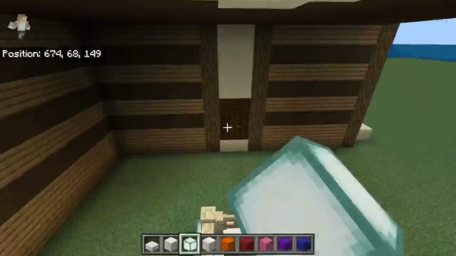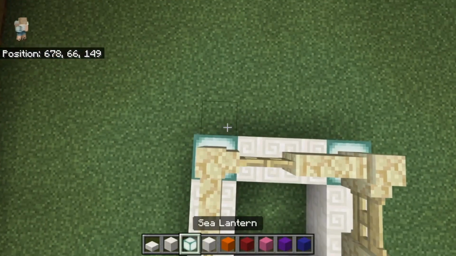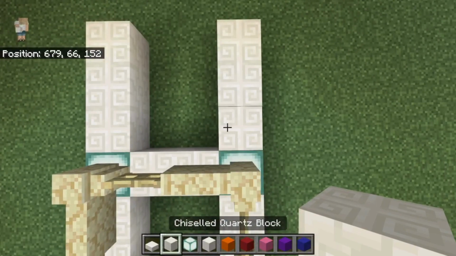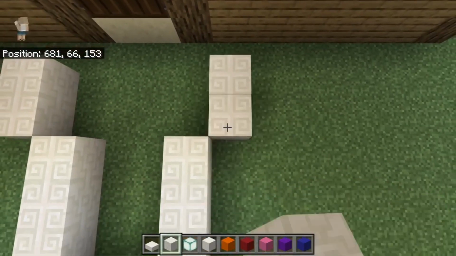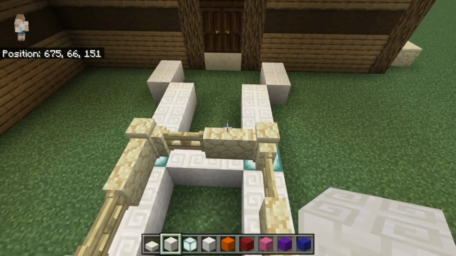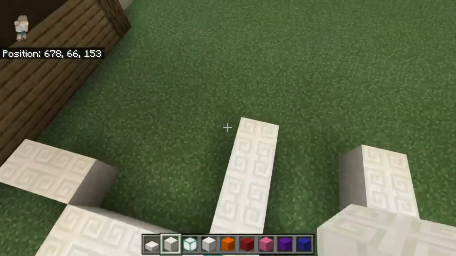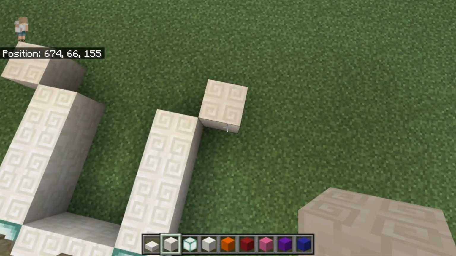First thing you want to do, this is where the door is, right there. And from these sea lanterns, you'll want to place 1, 2, 3 chiseled quartz block on both sides. Then go diagonal to both of them and place 2 just like that. And then on this side here, 1, 2, 3 again from the sea lanterns. Then this time only diagonal by 1.